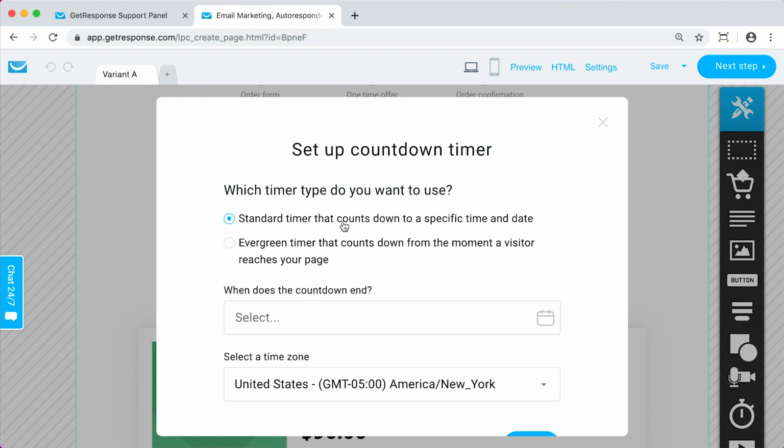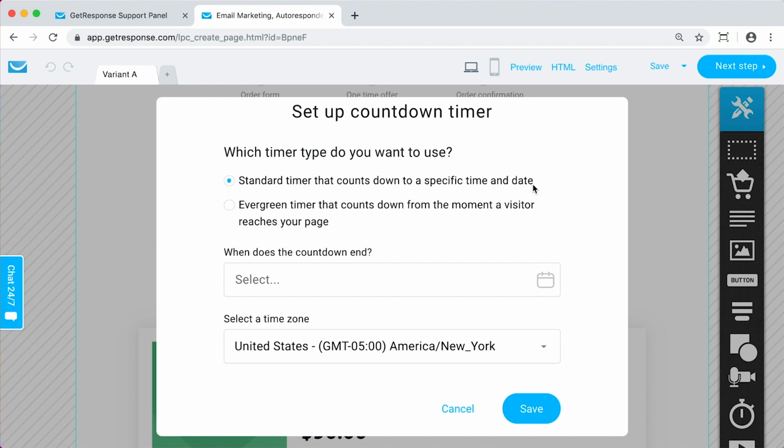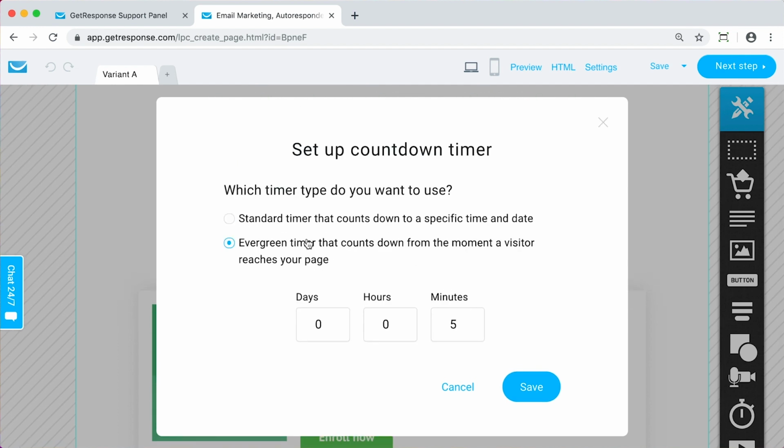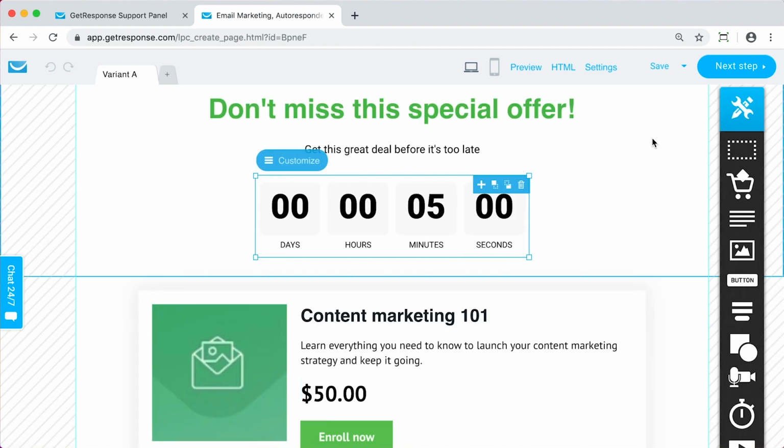You can also use a standard timer that counts down to a specific time and date, if that makes sense. Maybe, in an example of, let's say, Black Friday, you could count down to that date of Black Friday. That could make some sense as well, especially if you launch your page and this promotion close to Black Friday. That would be an example where I would think a standard timer would work well. But most of the time, I think this evergreen timer is a great option. And so you can start counting down from, let's say, 5 minutes or 2 minutes, so you really create some urgency for them to make their purchase.